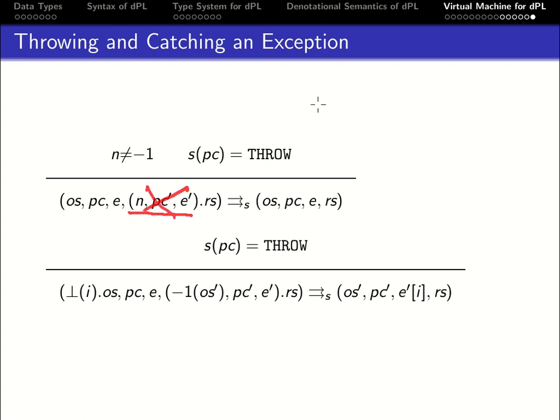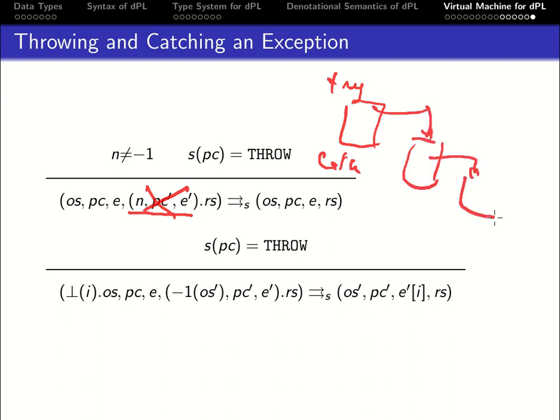Right? So again, let's draw the picture. Catch, go to a function, go to another function. So when I'm here at the throw, what's going to happen? Well, I'm going to have a stack frame from this call and a stack frame from this call, right?